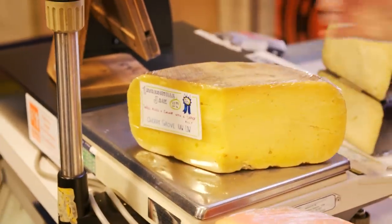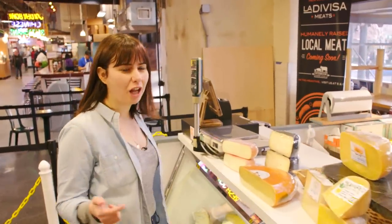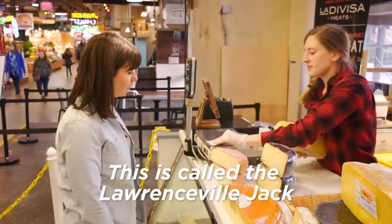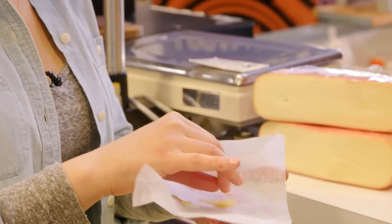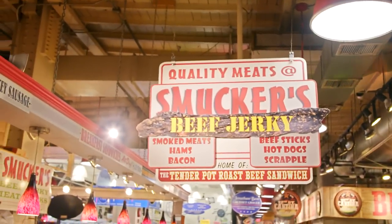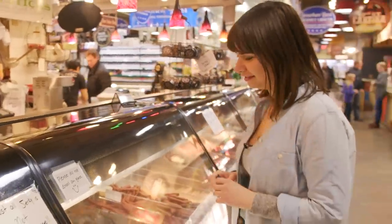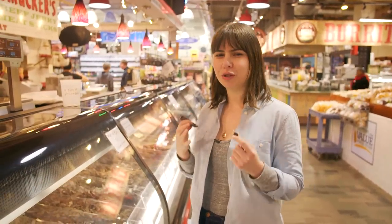Tucked inside the Fair Food Farm stand is a cheese shop unlike any other, since it only sells cheeses made from top-notch dairy at local farms. There's Cherry Grove raw cow, Lawrenceville Jack, and really sharp cheddar from Cherry Grove Farms. You can find anything on the cheese spectrum here, from a creamy cow to a super crumbly aged cheddar. It's the kind of cheddar you really want to melt onto a grilled cheese sandwich — though it's probably a little too good for that. If you're into things that are meaty, salty, and extra chewy, you'll be very happy at Smucker's. Really chewy, really delicious — you kind of want to just keep chewing it and keeping that super smoky, rich flavor in your mouth.